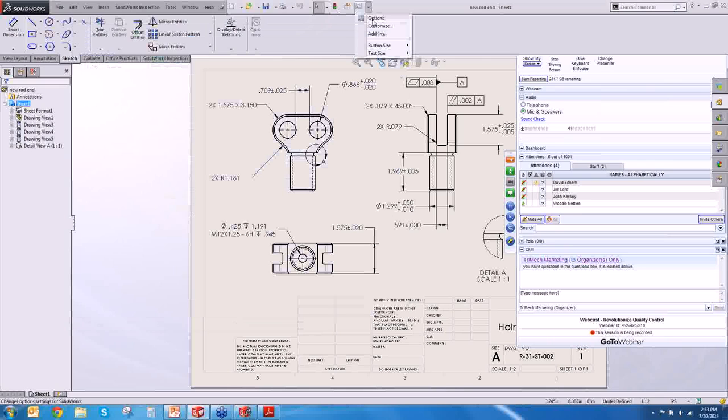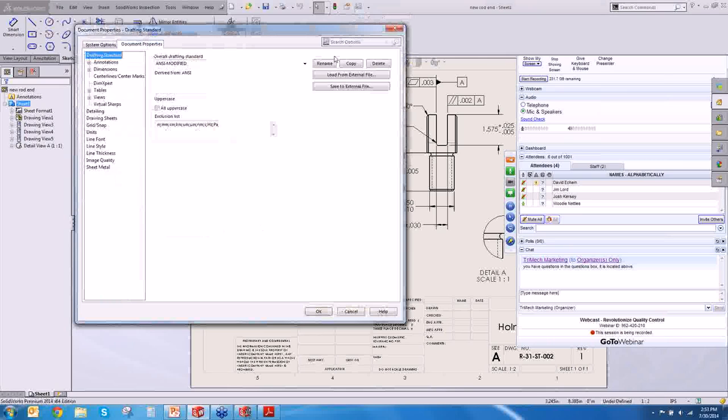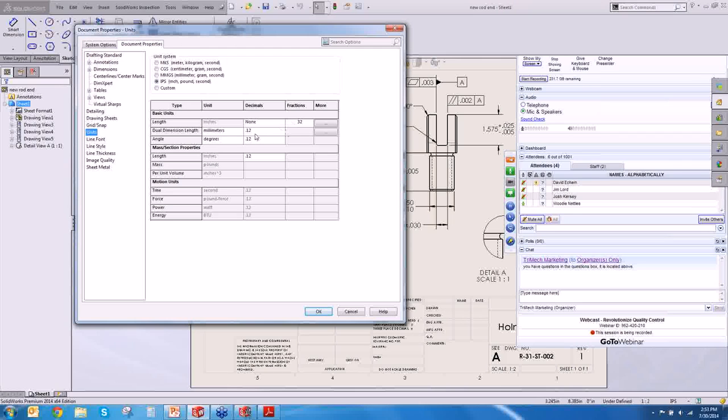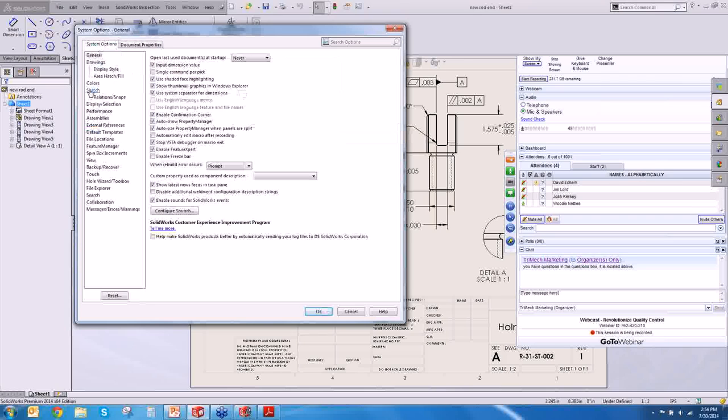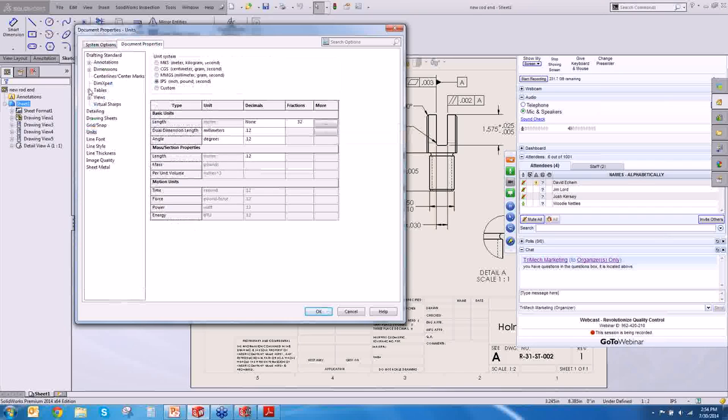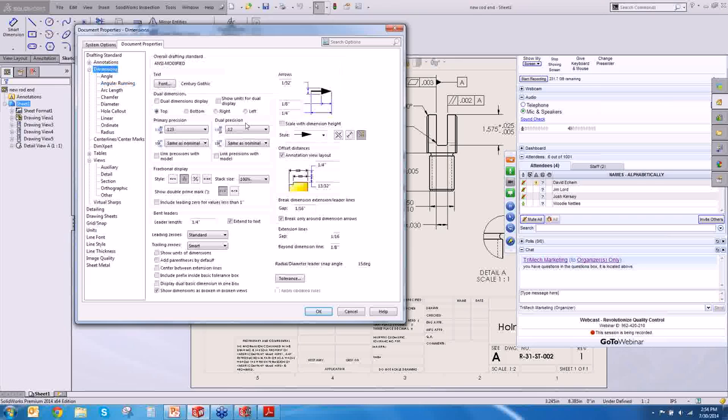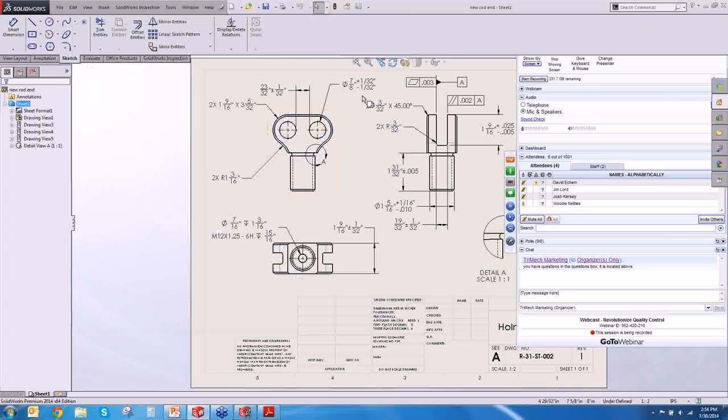There we go. So let's go ahead. We have some fractions right here.